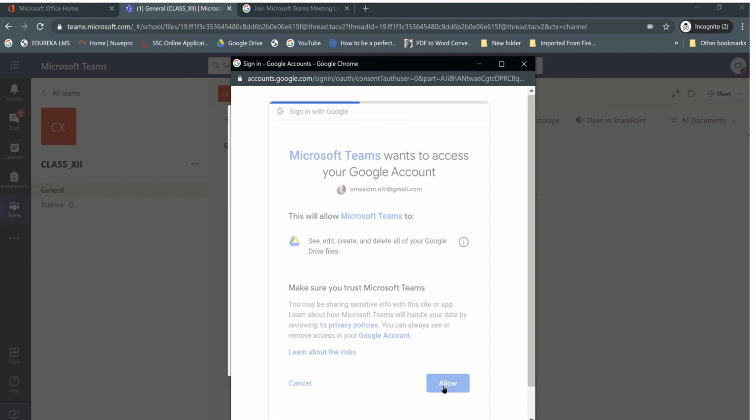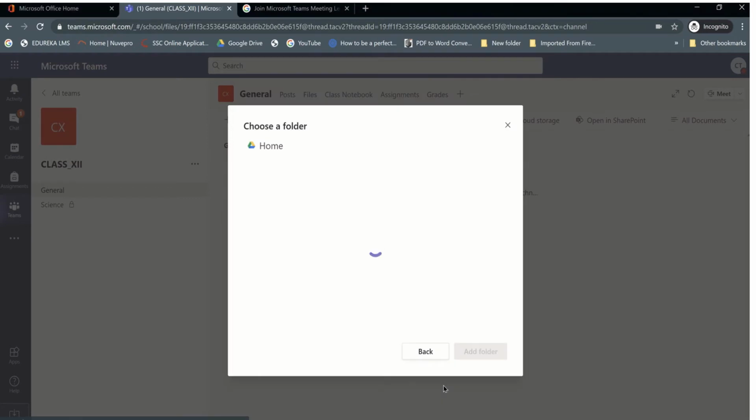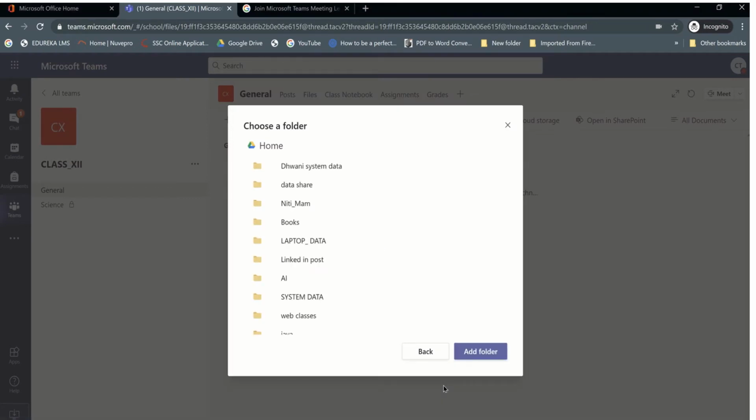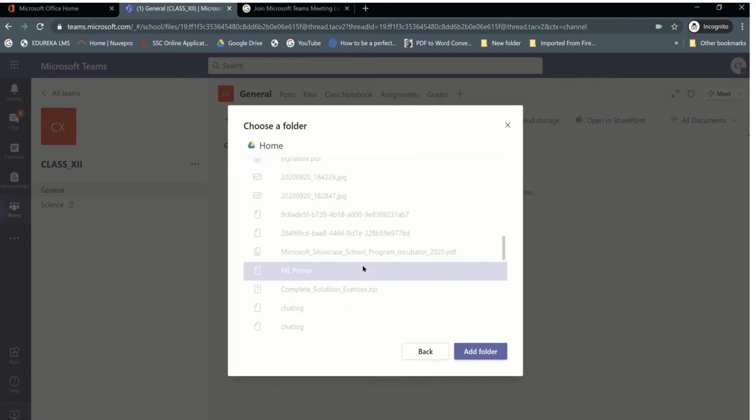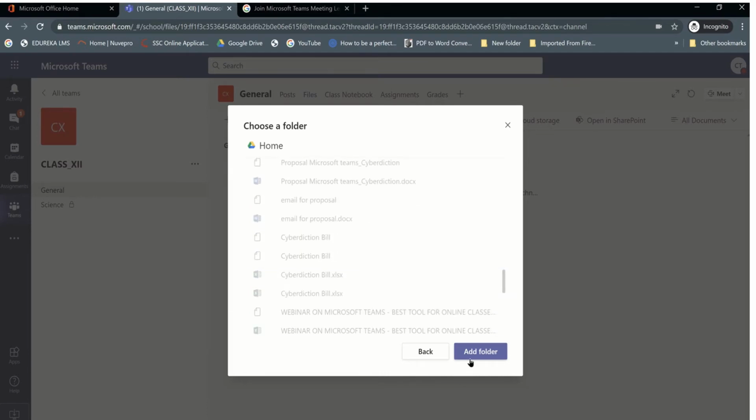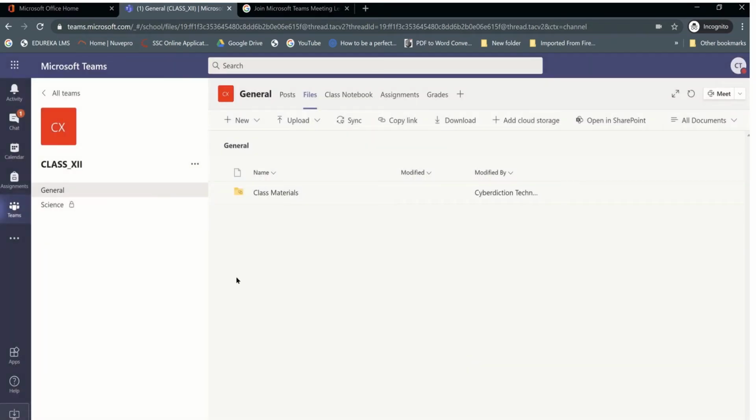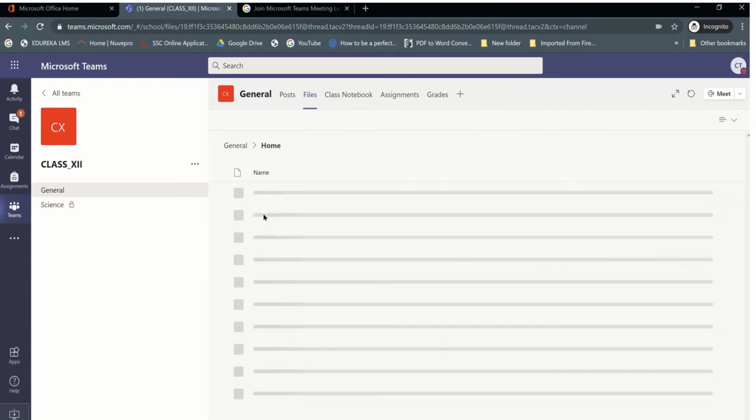Okay, you can simply click on and see all your files, folders, everything, it is there. So you can just add your folder here. Got it. Click on home. Now you will see all your Google Drive files, folders, everything, it will be displayed here.